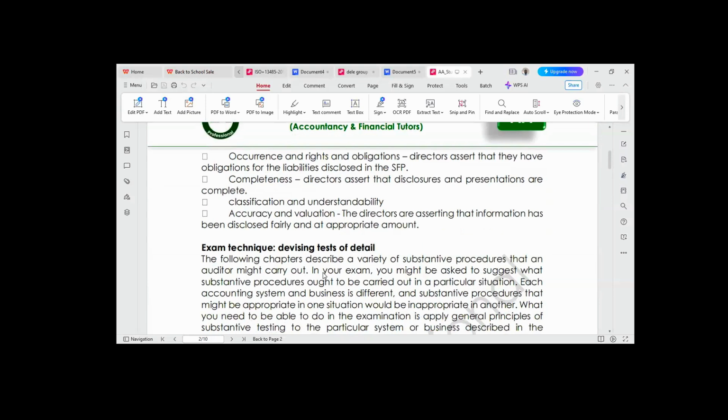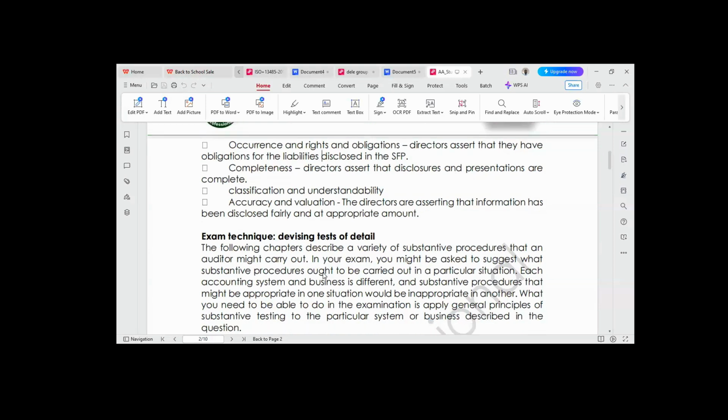So what he's saying here is that every time you are trying to carry out that test of detailed transaction, you must ensure that you look closely. You take enough sample from the existing internal control system. Sometimes, remember, you've also been taught internal control, some of the internal control system you have is your accounting system, it's part of your internal control system.